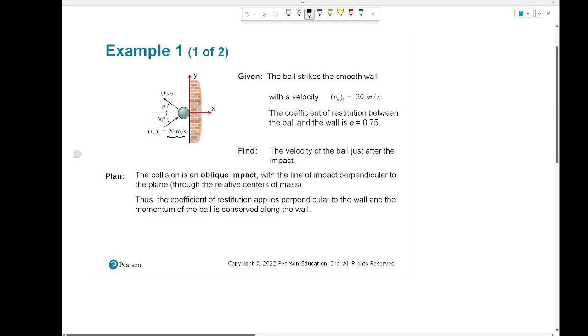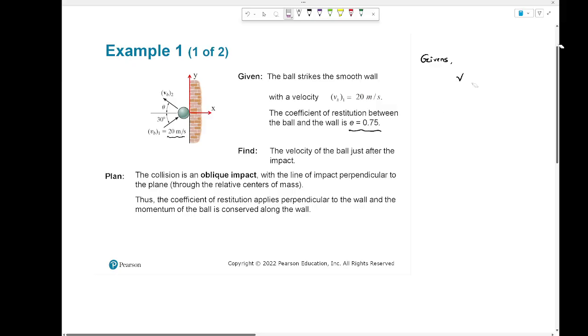All right. So they gave you the value of the E as the E that I was explaining: relative velocity after the impact divided by relative velocity before the impact. That's the E, if you remember. All right, so let's start this. So, givens. Any questions so far?